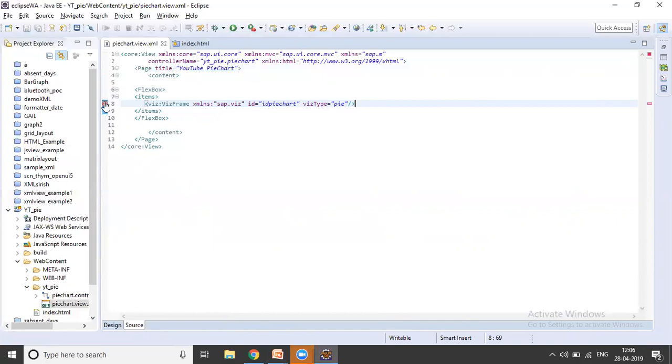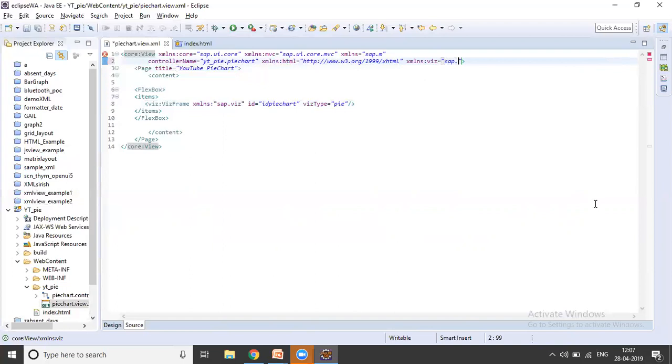Well, if you haven't been able to guess, let us just hover onto the area where I'm able to see the error. It says the element or attribute names do not match. Now why is that? It's because of a very simple reason: I have not defined what my viz is. So firstly, let me just copy this. I'll go ahead and define my viz. So now I'll have to give its definition.